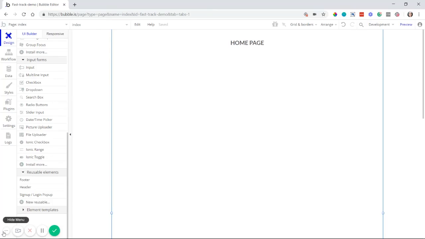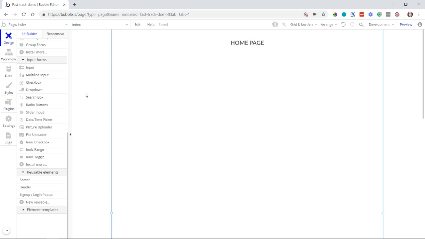In this lesson, I'm going to take you through reusable elements. Reusable elements are a special type of element that lets you create sort of a template for yourself so that you don't have to keep rebuilding the same thing over and over and over again if you need it to appear on multiple pages or even multiple times in a single page and have it do the exact same thing.